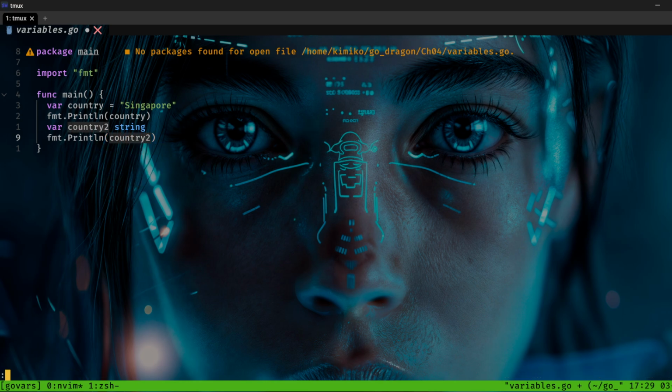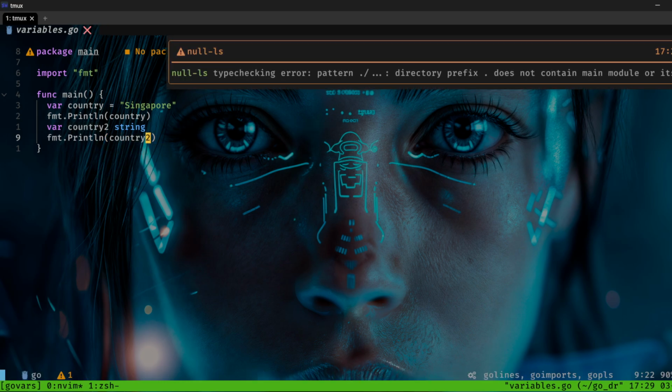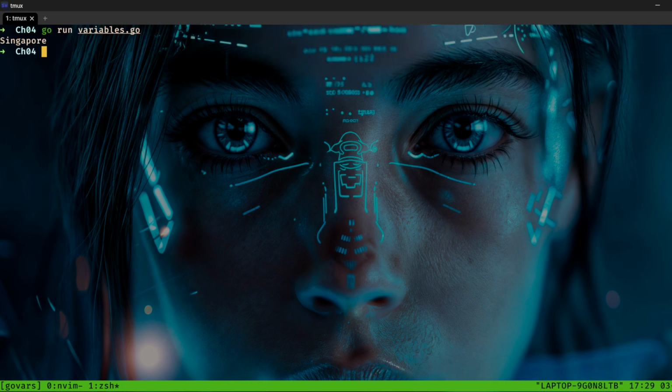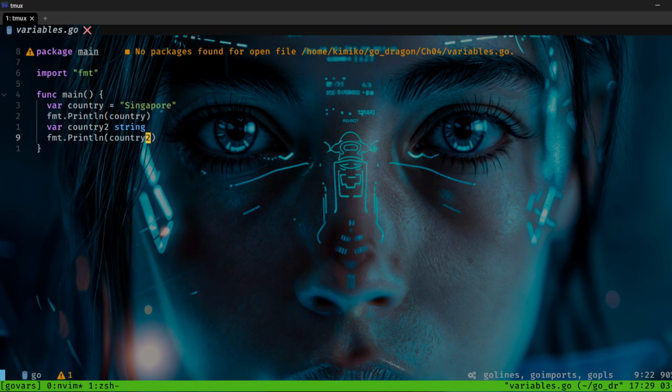If we don't assign any value, let's see what happens. We can see here it is printing an empty string. So by default, if we don't assign anything in Go, it gets the zero value. For a string, the default empty value is a blank.